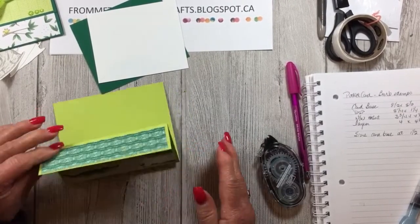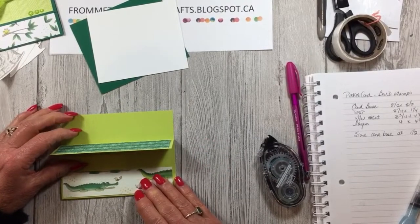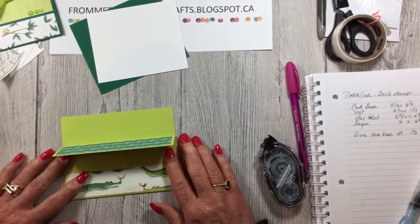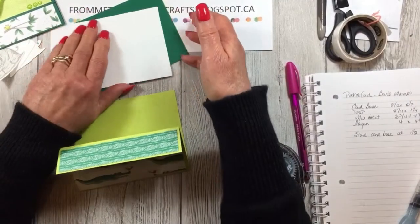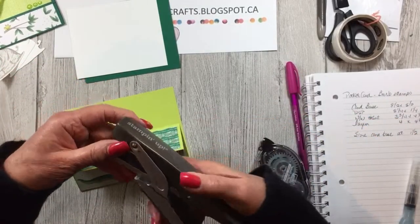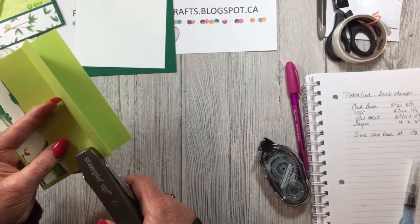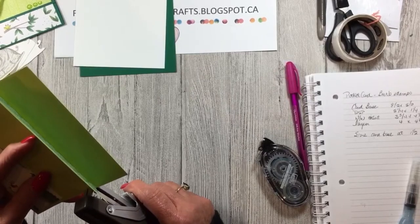Now, to hold this in place, you could do a couple of different things. You could use some glue dots along the edge. You want to be careful not to use anything too wide on the edges here, because you have to fit your card insert inside. So what I chose to do is to use a stapler. Unfortunately, Stampin' Up! doesn't have this stapler available anymore, but you could use any stapler and just butt it up against the fold and as close to the edge as possible.